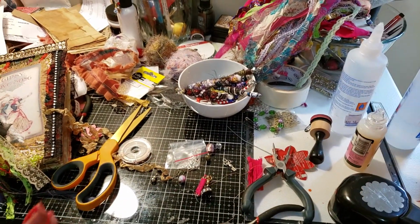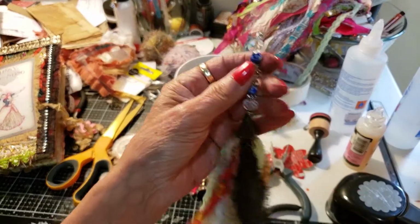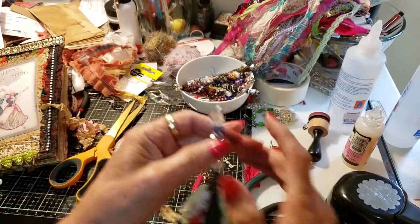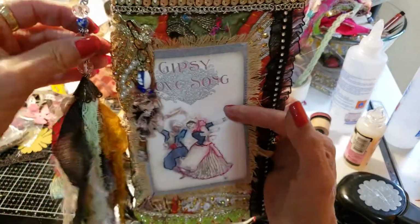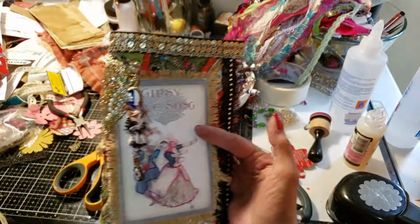Sorry about what happened before, but I did get my finding on. I still need to get that clipped on to the side of my journal, but I'm going to hang that off with a chain. I tried to keep it in keeping with the colour of my journal.